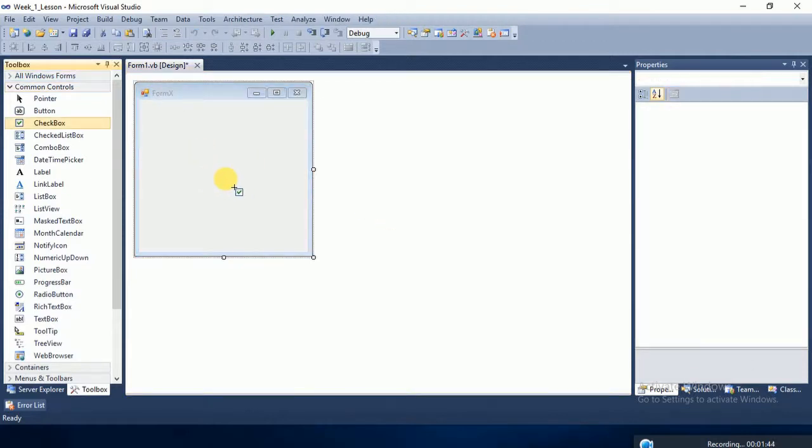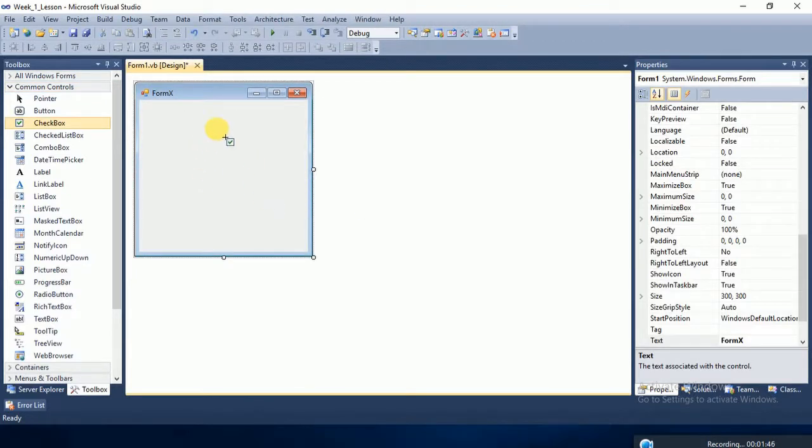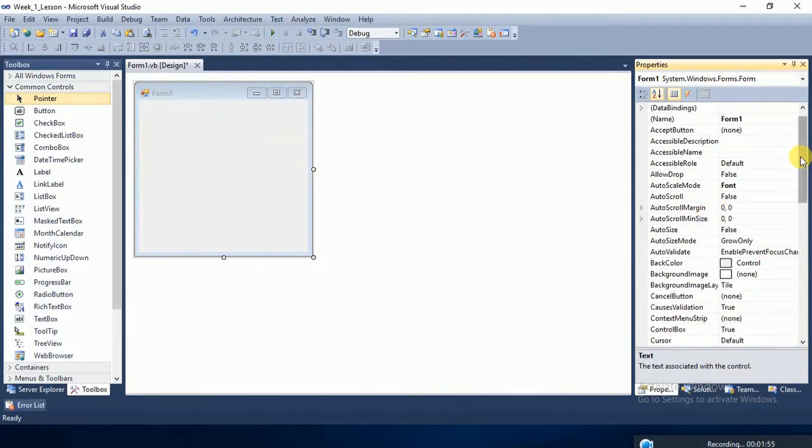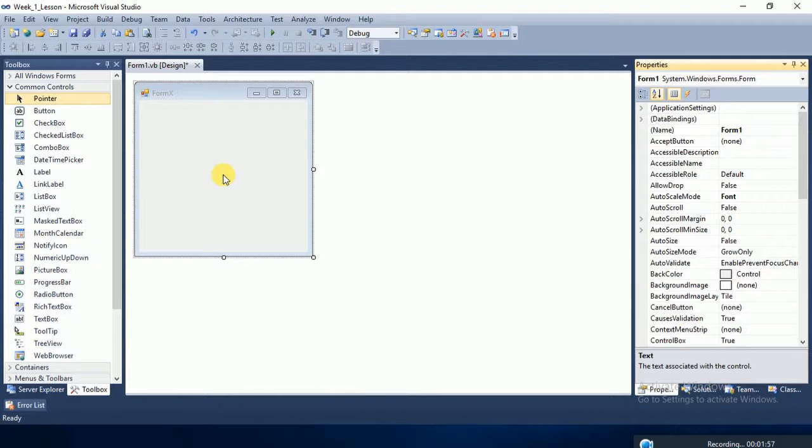Now, clicking anywhere within the form will reveal the properties for the form. Now let's inspect some of the properties of this form.